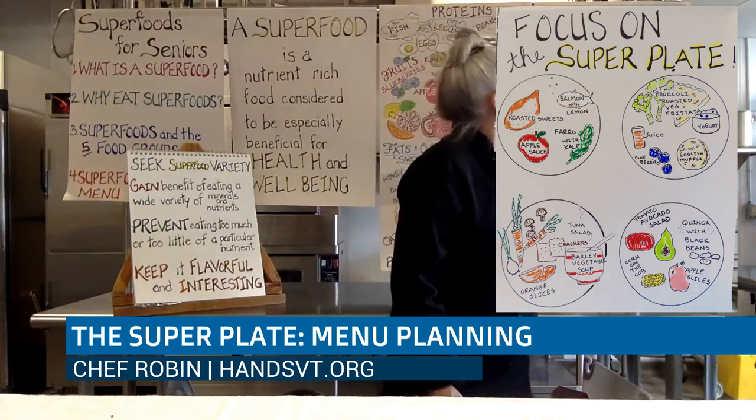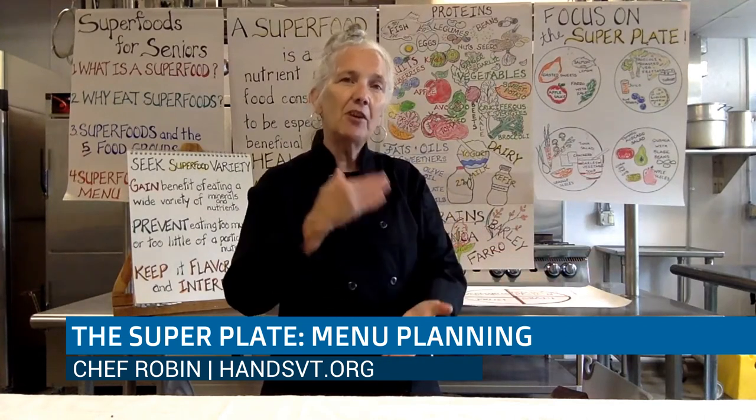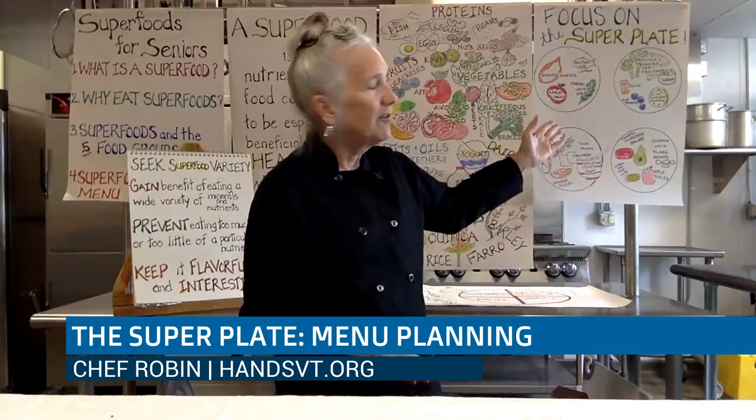Our next plate can be lunch, dinner, or breakfast. Take some of those roasted vegetables, add some broccoli on top of the stove, crack some whipped eggs into it, start a frittata on top of the stove, and slide it into the oven. About seven to twelve minutes later the frittata will have set up, depending on how many eggs you've used — you can make it as thin as you like or add up to six eggs. You can always extend that frittata for another dinner, lunch, or breakfast. Serve it with a little yogurt and blueberries and an English muffin. Slide that in the oven when the frittata is finishing up. It's a nice, lovely light plate, very easily put together using stuff you have on hand.